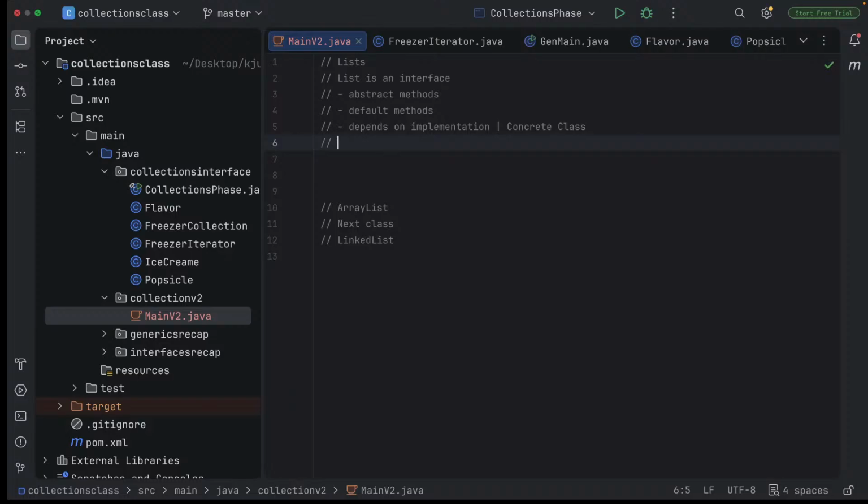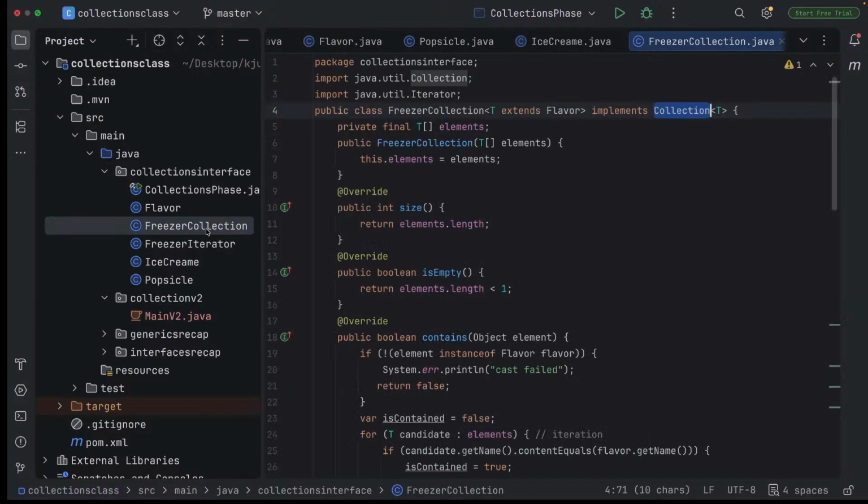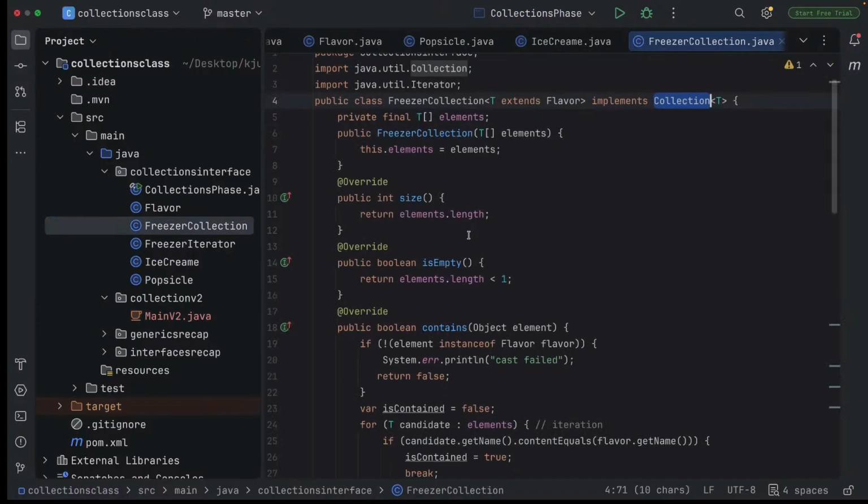The other thing we need to remember is that because the list interface has abstract methods, the concrete classes that implement this interface might decide not to support some operations. And just like us, that's why we started by trying to implement some of the interfaces on our own.